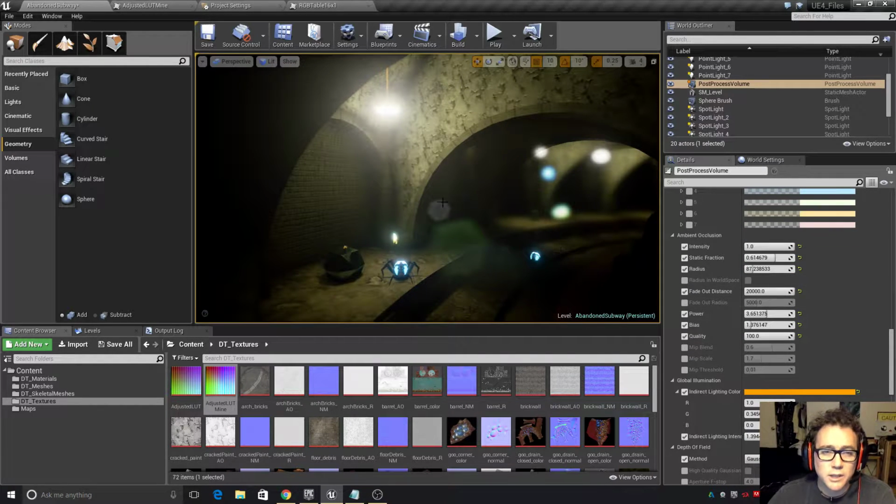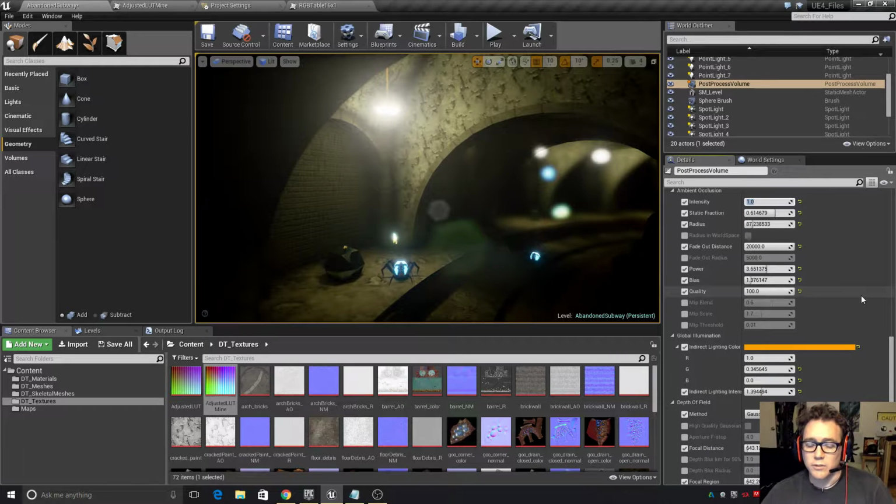Ambient occlusion, simple enough. That's along the walls and in the corners of everything where light goes into a corner, bounces around, and gets stuck and dissipates, and that's ambient occlusion basically. Yeah, see there it is in the corners. I wonder if you can push it past one. Nope. Anyways, global illumination, pretty simple.